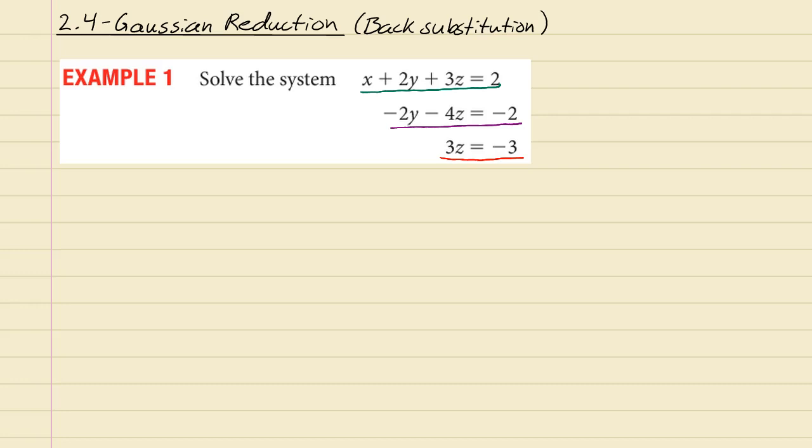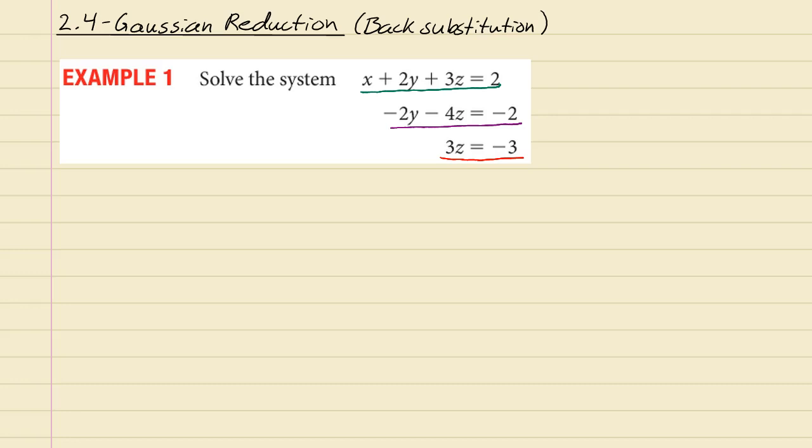It's called Gaussian Reduction. We'll learn what Gaussian Reduction is in a second, but mostly what this section is about is systems of linear equations where you have three equations like so instead of just two equations. Now, the method for solving these is going to be basically the same idea as before, but first we're going to look at a simple kind of system like this where you can use a method called back substitution.